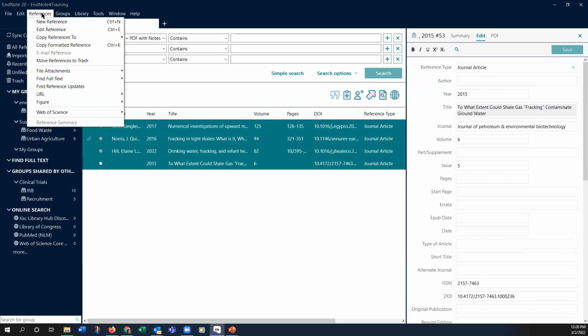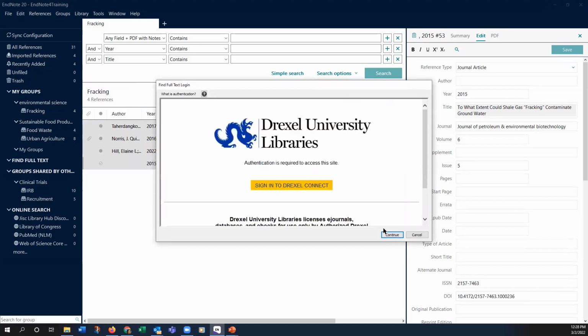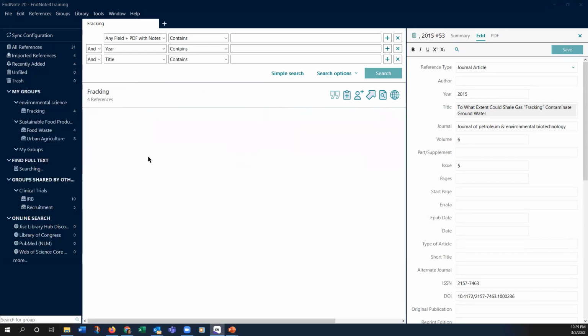If I go to References and click on Find Full Text, it will look across the internet for my references, selecting anything out there that's open access or that's part of the journals that we subscribe to.